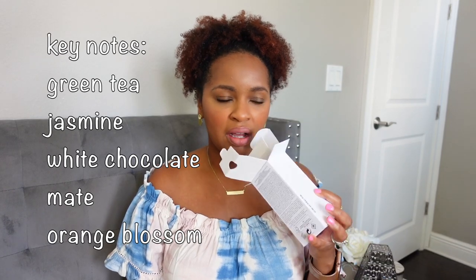I definitely think this has an herbal, nature-like quality that smells like tea, but then it's mixed with a chocolatey finish — there's a white chocolate accord in this and you can smell it from the very beginning. As the fragrance dries down, the matcha goes away a little bit and you're kind of left with the white chocolate finish with some florals and a hint of the matcha tea smell. It's gorgeous and very unique — I can't think of another fragrance in my collection that smells like this.